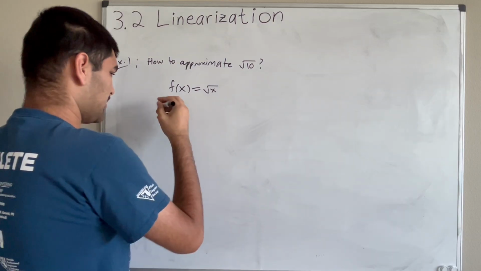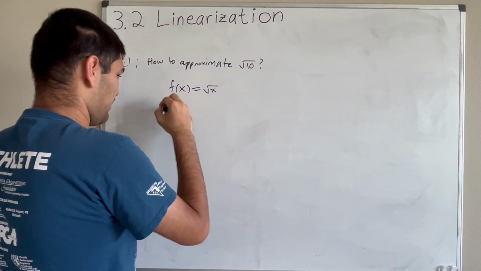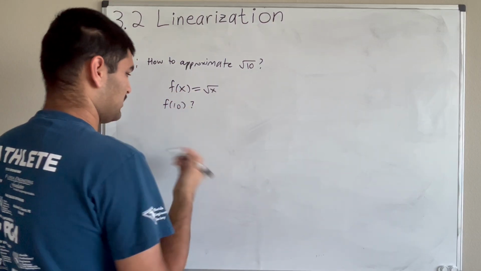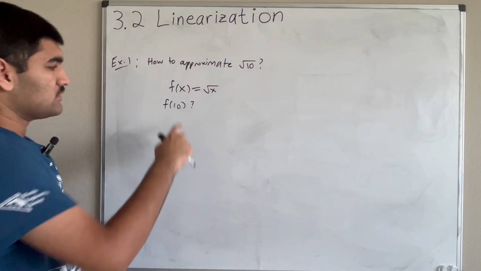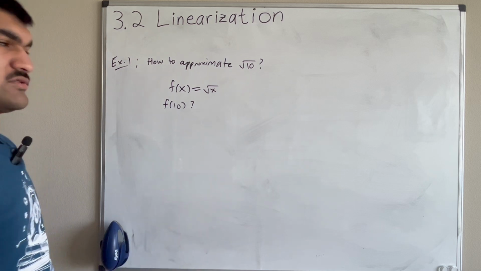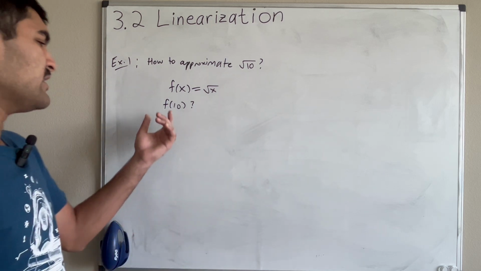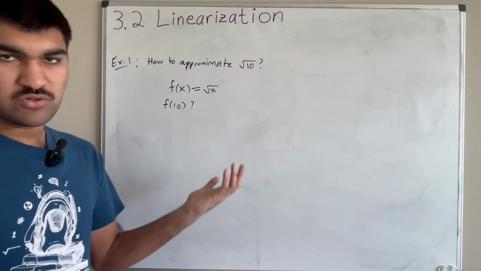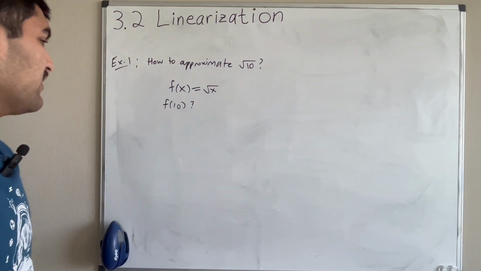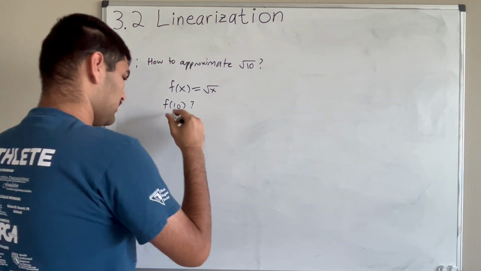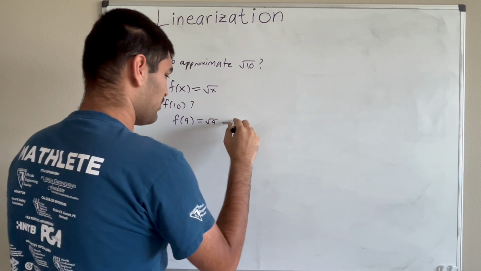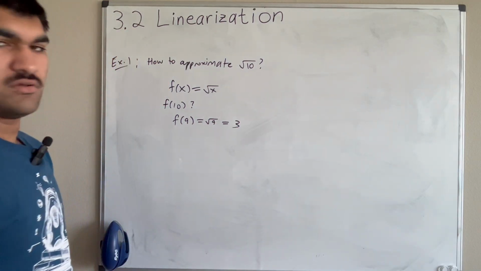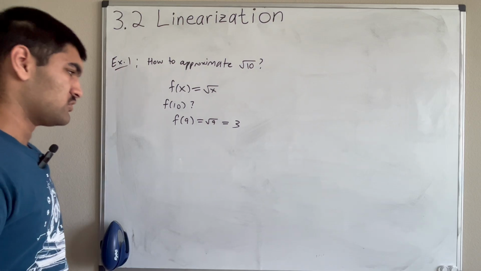So now the question becomes, what is the value of f of 10? So f of 10, like trying to find f of 10. Well, so we have square root of x. Is there any x value near 10 for which we do know what the square root is? Well, if we consider x equals 9, so f of 9 is just the square root of 9, which we know to be 3. f of 9 is 3.